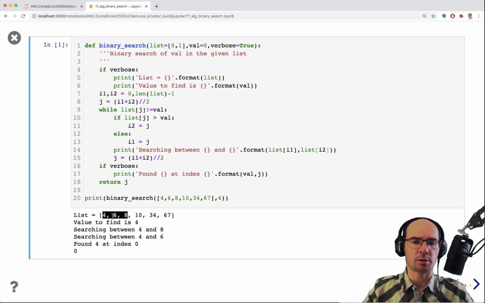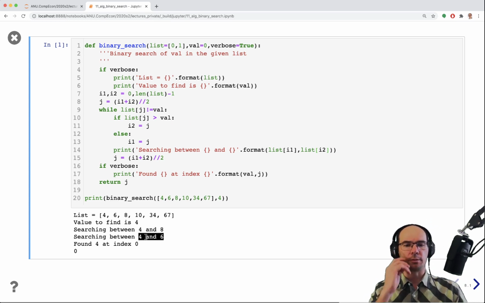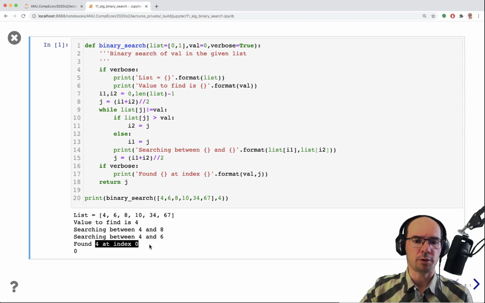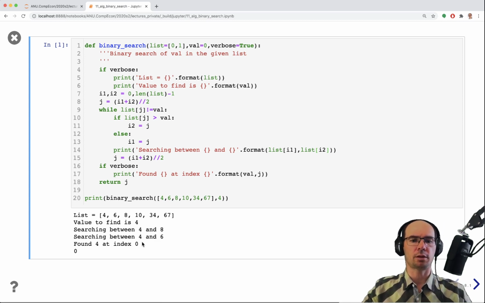Because 4 is still less, we search between these two, and now j is going to be equal to 0, and we found it at index 0. So that's fine, and it works.